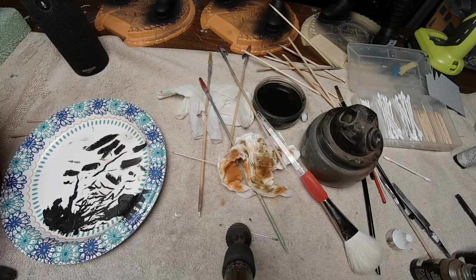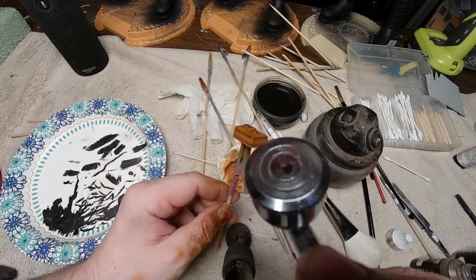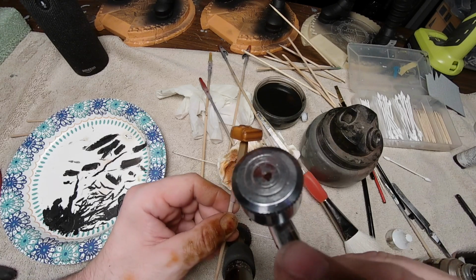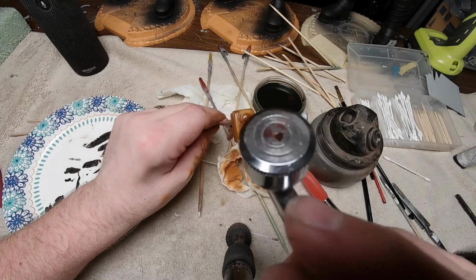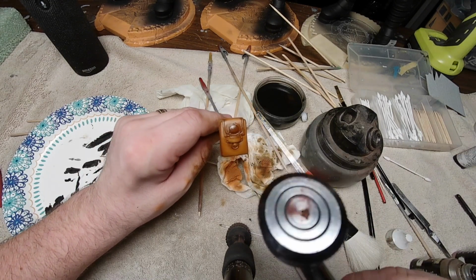I actually really like doing it. It's fun. It's slow, but I really love the way it looks in the end. So it's something I enjoy doing. I love the end results. The hard work pays off as far as what it looks like in the end.